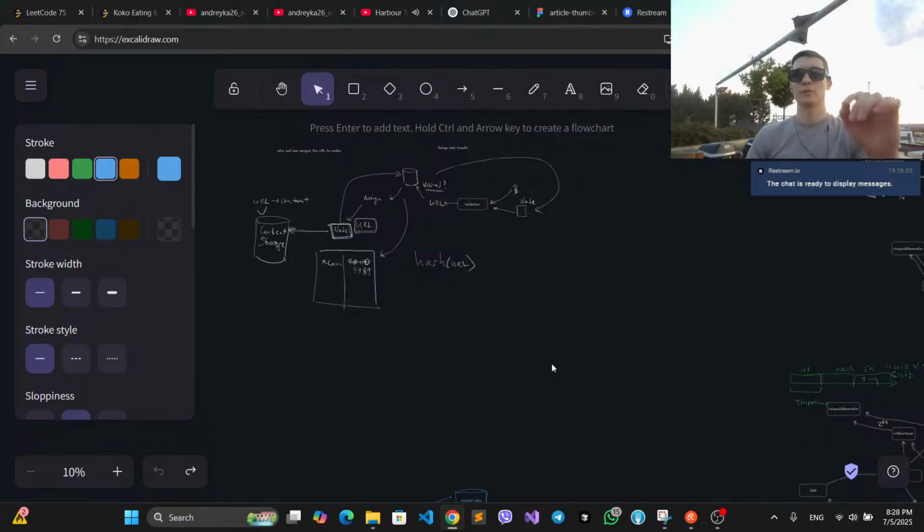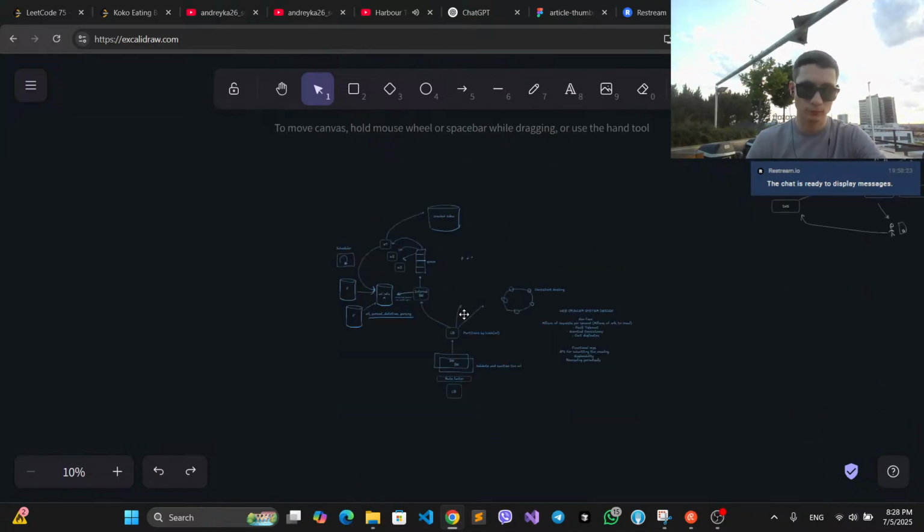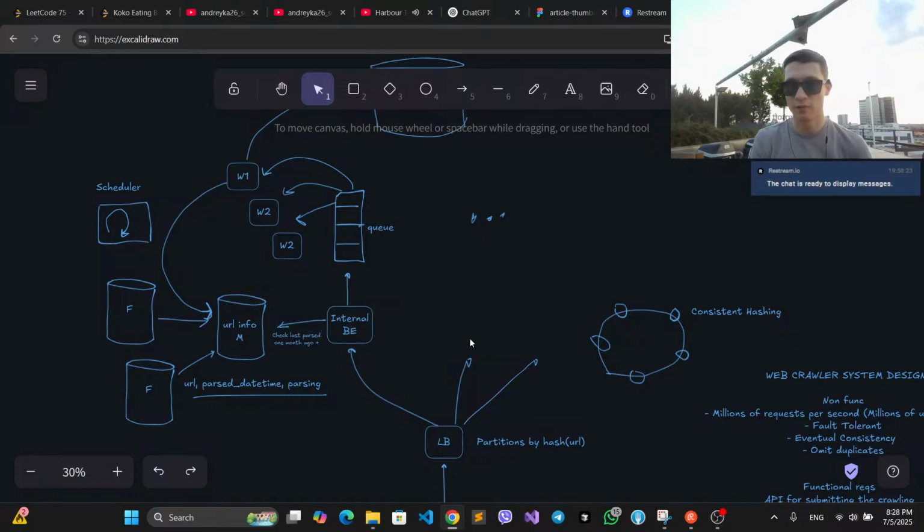What I learned after watching and checking a couple of system designs for a crawler is that usually the system requirement is to be able to crawl some number of URLs and put them into an index in some specific time.